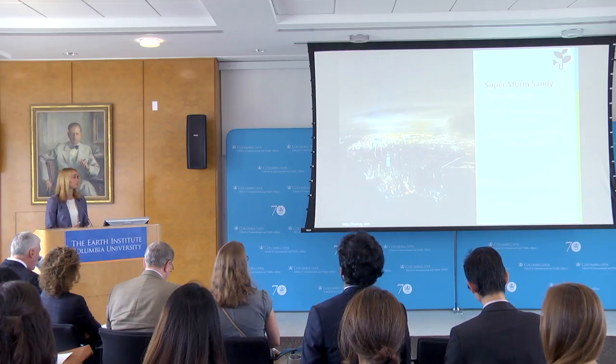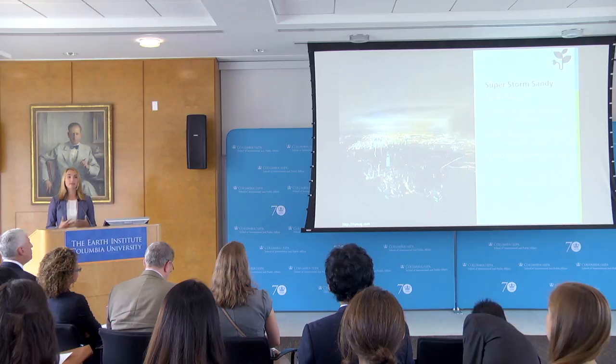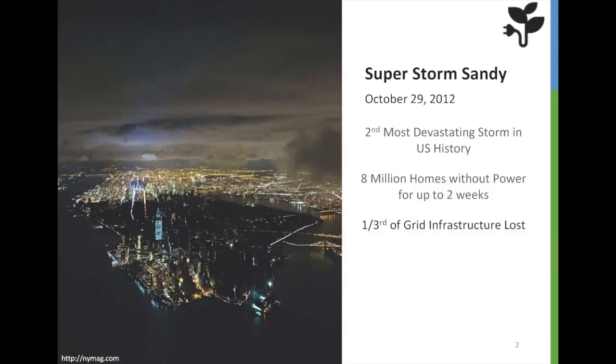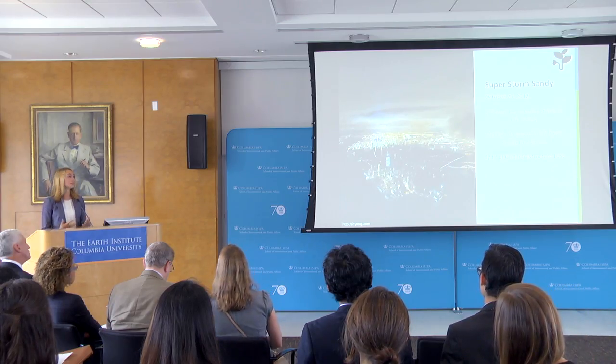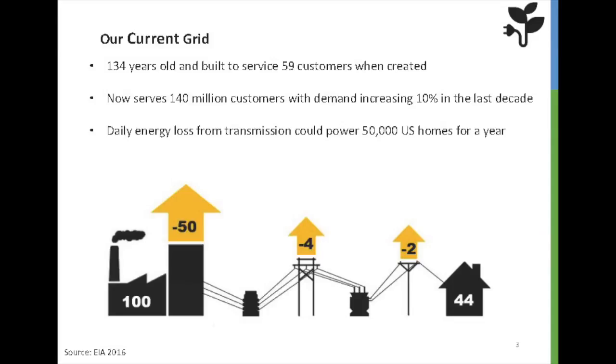name a few. Now, this really reflects the instability of our grid, meaning the infrastructure that we use to move electricity. Here we can see in the picture that some parts of Manhattan were completely without power after the storm, while other parts still had grid power and still other parts had generators on site that kept them with electricity. Now, this is one of the issues that our bill addresses, is the current state of the grid and its instability. The grid is also aging.